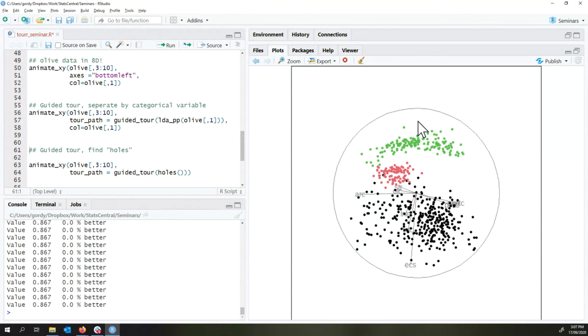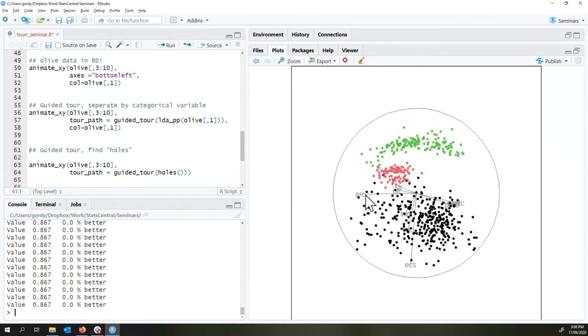Now, ECS goes along this axis. So that tells us that variable by itself is very good at separating between these regions. When ECS is very small, then it's green. When ECS is in the middle, then it's red. And for higher values of ECS, it's black.